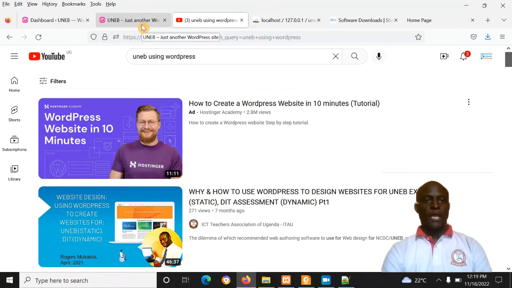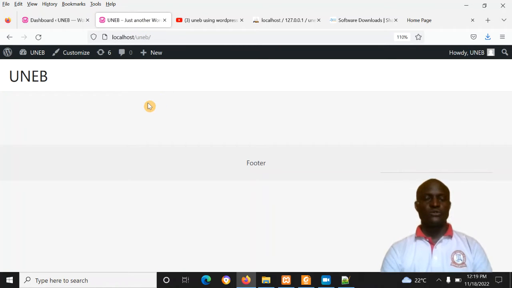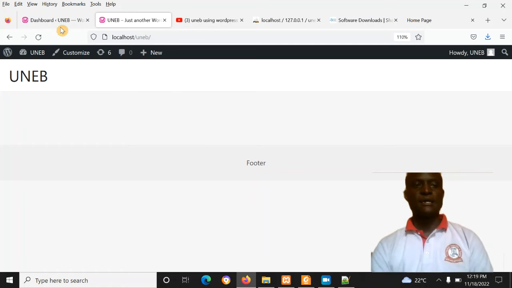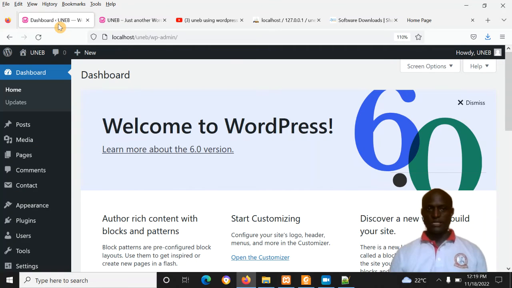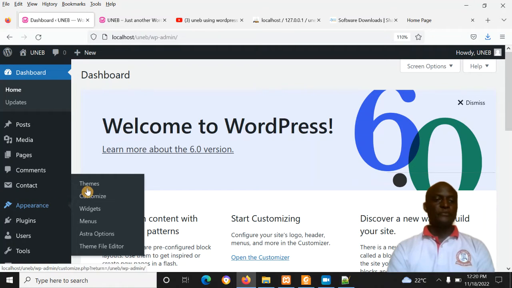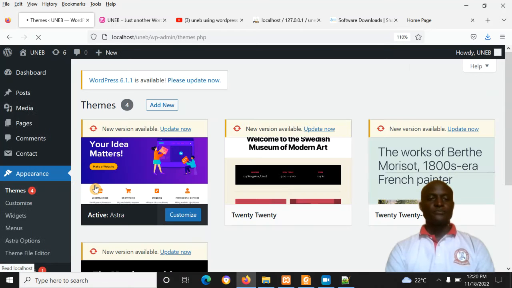A student is going to come to start the exam when WordPress is already installed, just like when Word, Excel and PowerPoint are already installed, and then it just creates a document. Here also it will come when WordPress, the software, is already installed. This is what happens when WordPress is installed. You will be in the dashboard like this, and a number of things need to be installed as well. When you go to themes and appearance, you choose a good, suitable theme.